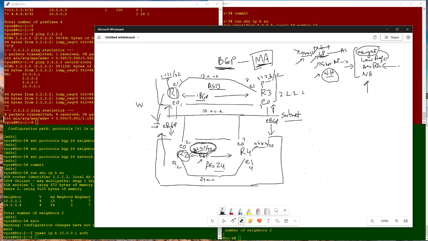AS path is pretty straightforward, right? Shortest is better. But local preference by default takes preference over AS path. And then obviously the next hop part. So if you play with this topology enough, you should be able to understand these basic concepts, and especially how BGP behaves on multi-access. And if you configure this on multiple subnets, like this subnet is going to be one subnet, and this subnet is going to be another subnet, you will not have to do the weight configuration because it's directly going to go to it. This is a classical multi-access issue.